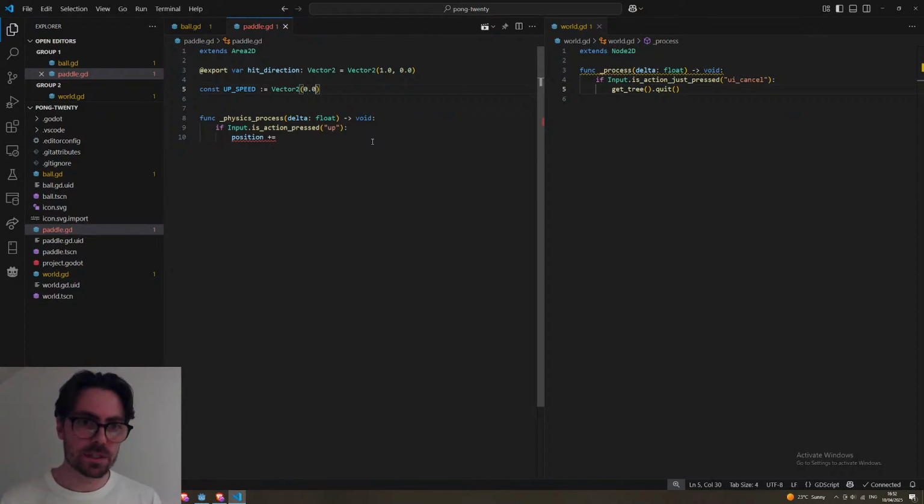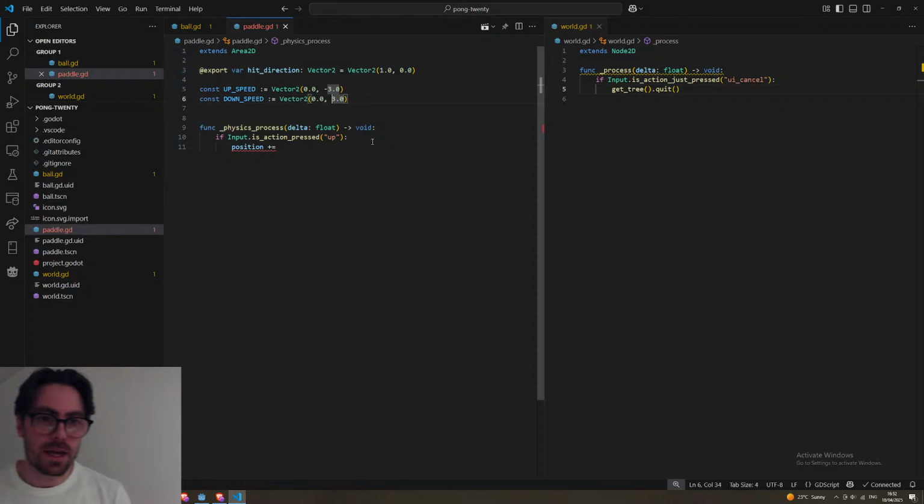So the x is obviously going to be 0, and is y positive upwards or downwards? I don't know. We're about to find out. I think it's like this, right? But as we saw, one is a little bit slow. So let's do it down. And that's fine.